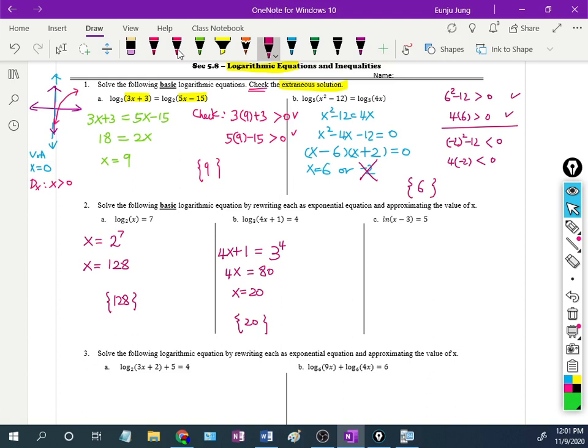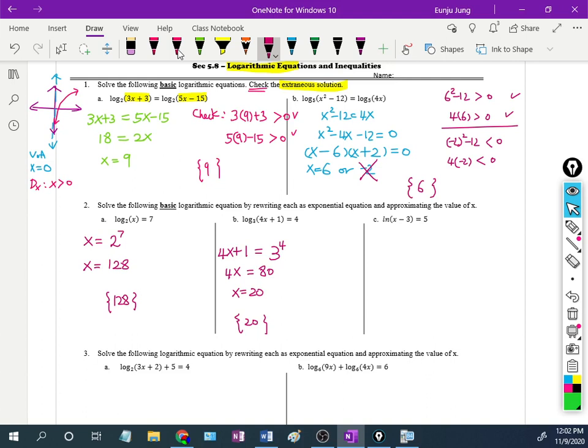Can I find this answer by graphing the left-hand side and right-hand side as y1 and y2 on the calculator, finding the point of intersection, and reading the x-coordinate? That is the same as this number, okay? But you may not see this number if you keep your window from negative 10 to 10. You need to adjust the window so you can see this number as a solution if you are using a calculator for finding solutions.